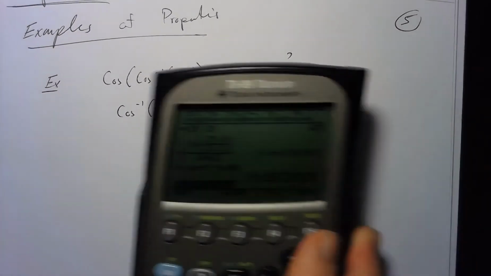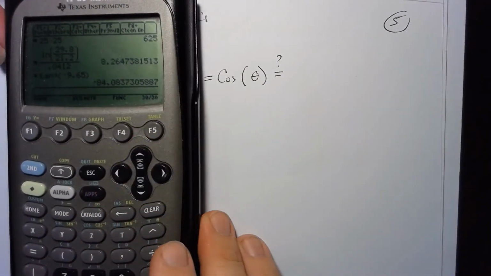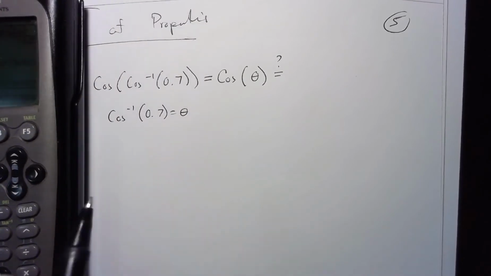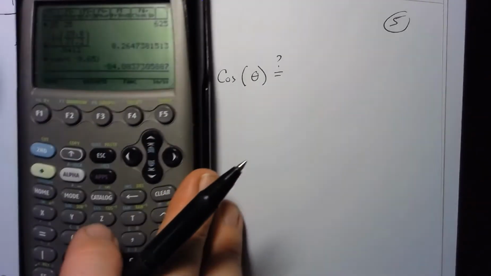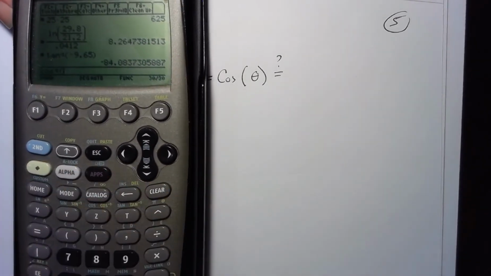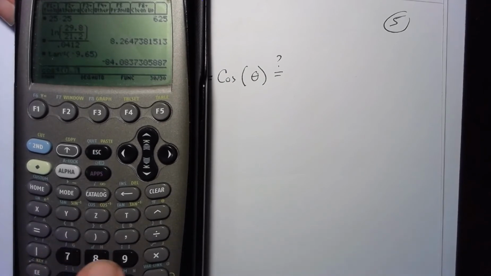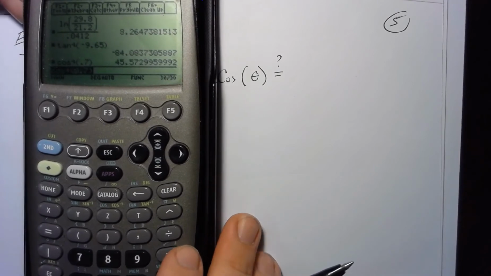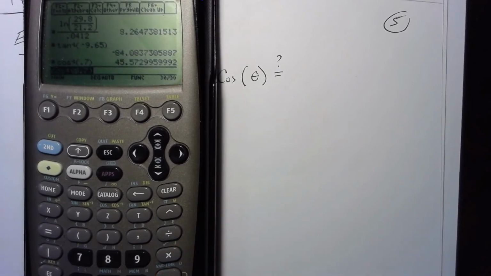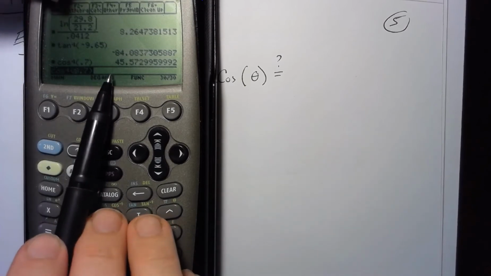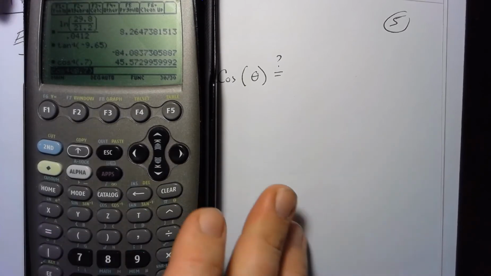Well, we can go ahead and use our calculator to start by identifying cosine inverse of 0.7. I'm going to hit second cosine of 0.7, close the parentheses, and hit enter. That's going to be approximately 45.5729 degrees. This value here isn't on the unit circle. Now it is a value in the 360 degrees that we're referring to in the unit circle, but it's not quite 45 degrees, so it's not really pi over 4.